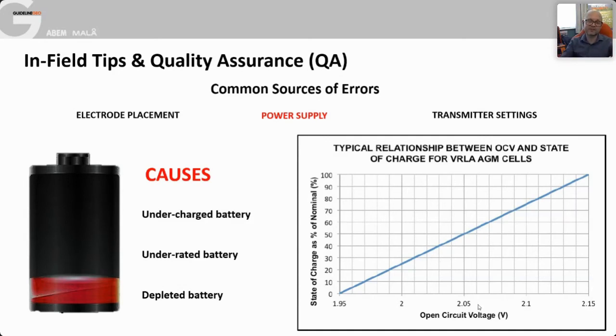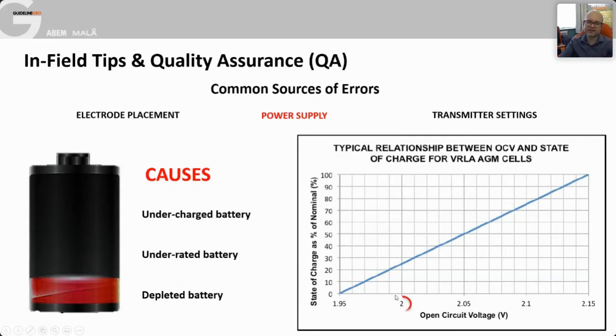If you were to take a battery out of your storeroom that's been in there for a little while, put just a regular multimeter on it, and it was to read 12 volts, some people might go, well, it's probably good enough to take out. It's a 12-volt battery after all.